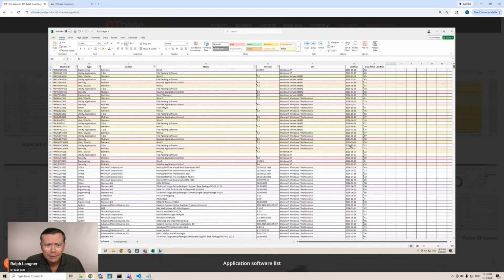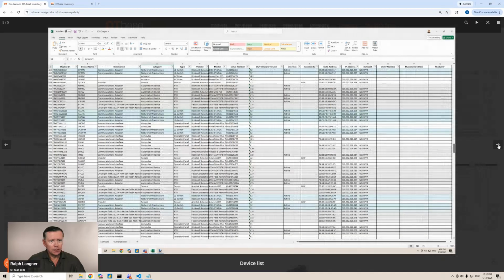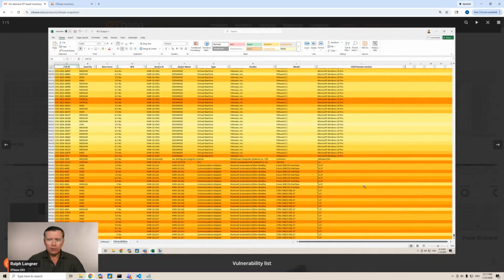How cool is that? Days since last run. You get that automatically, and you can tie it together with the asset, again, using this device ID that you see here in the first column. So that's another thing you're going to get as a worksheet. I've shown you this already. Hey, what is that?